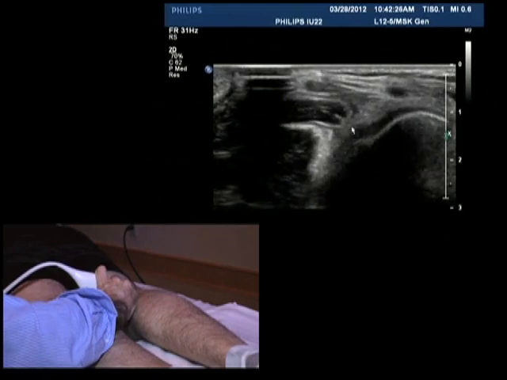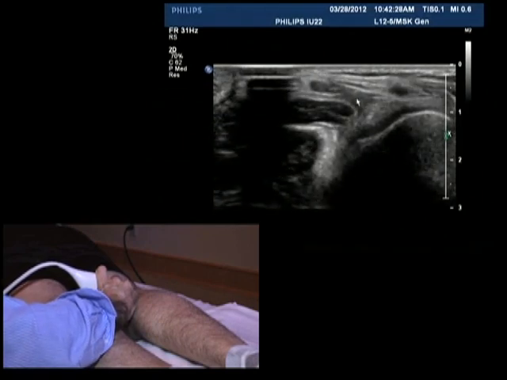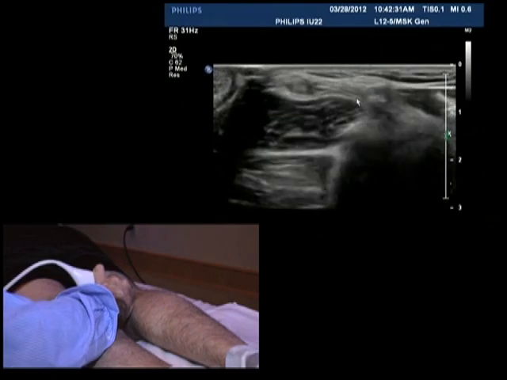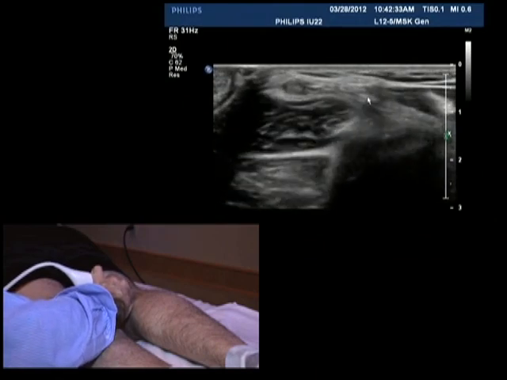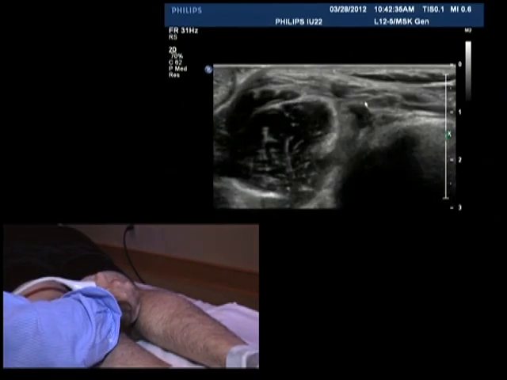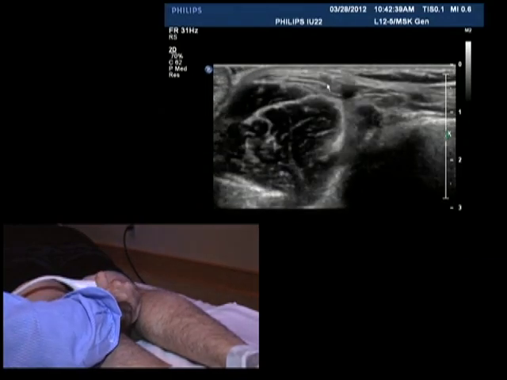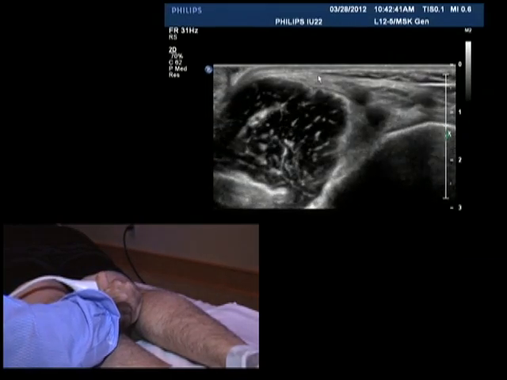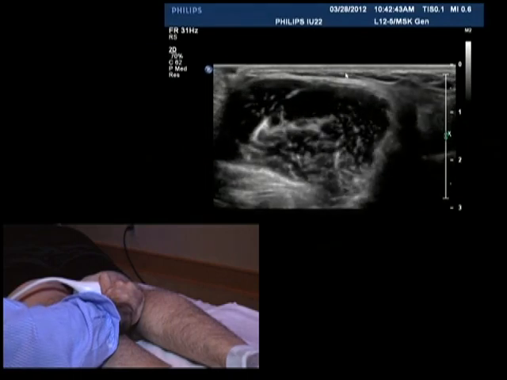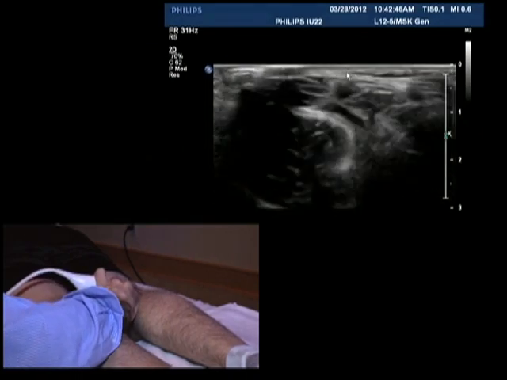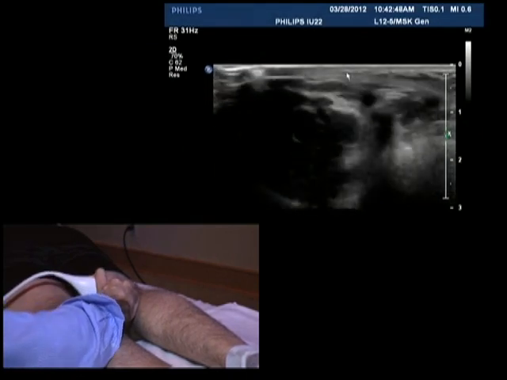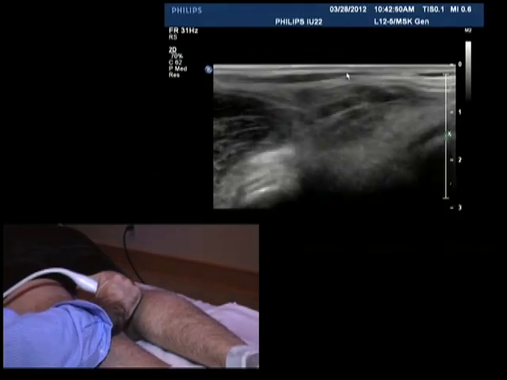Then if the patient had a Baker cyst, most typically it would come out and track on the medial aspect of the calf between the medial head of the gastrocnemius and the adjacent subcutaneous tissue. So that would be the position. This is the most common site to find a Baker cyst, and then a longitudinal.